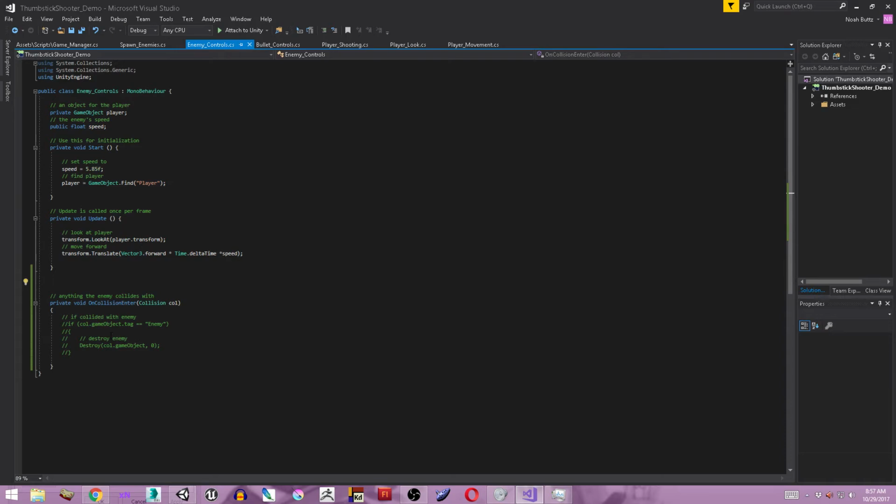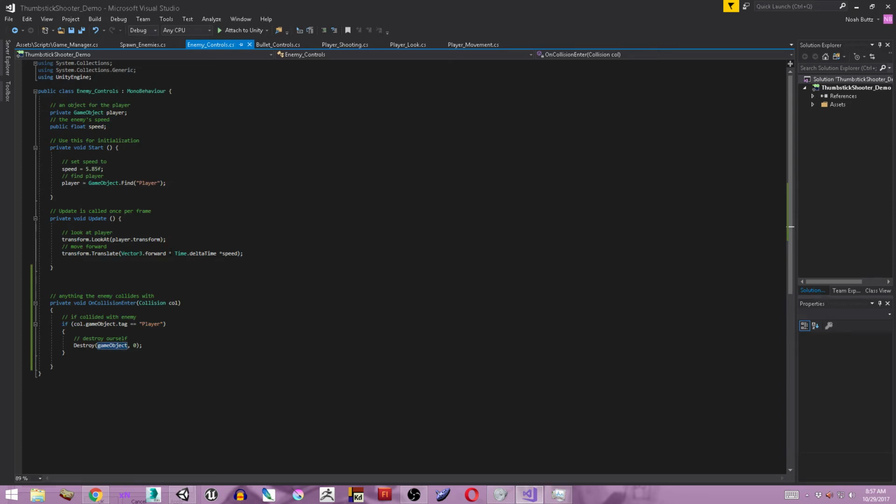On our enemy controls, we can say on collision enter if we collided with a player. Then we are going to not destroy the player, but we are going to destroy ourselves or the enemy. Destroy.